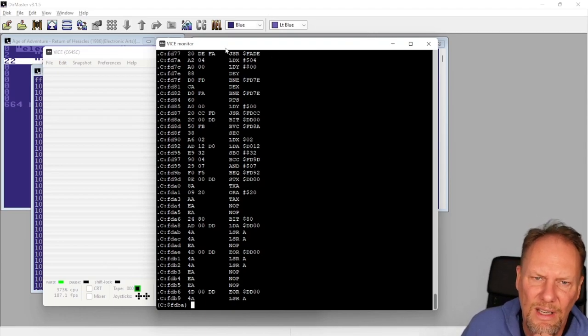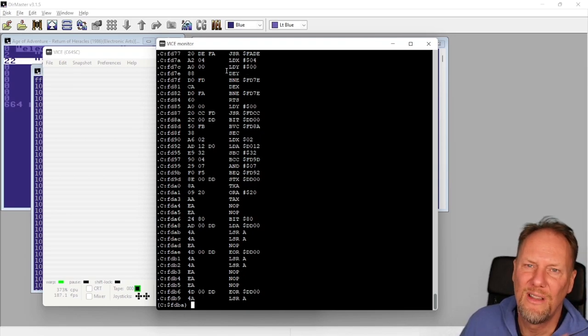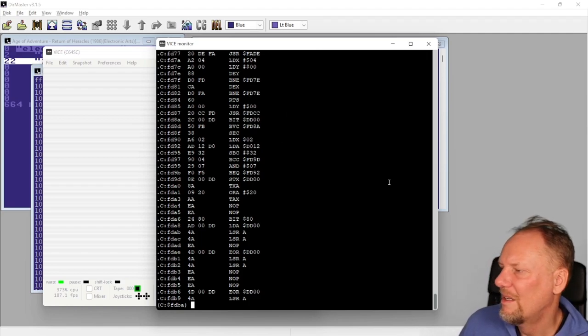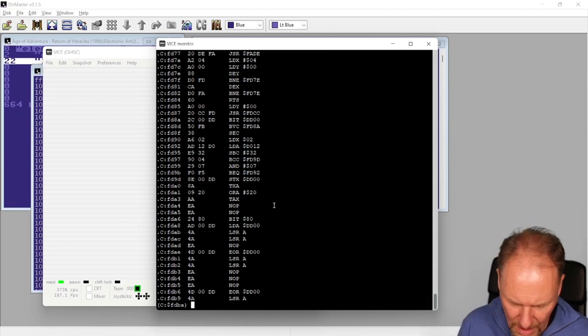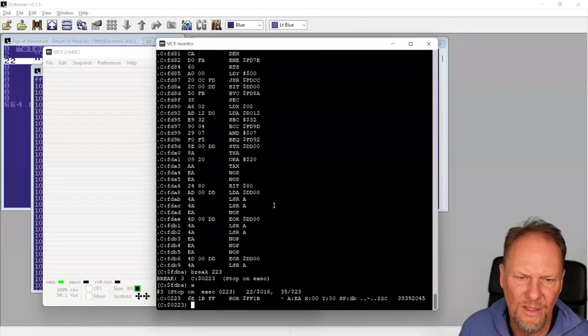So FD77, here it will do a jump subroutine, we skip that one, and then it has a little delay loop. It's loading X and Y with values here, and then it's counting them down. I would assume that this is leaving time for the disk drive routine to conclude what it's doing, probably reading the key from the track, which is the protection of the disk here. So this is probably leaving the disk drive enough time to do all of that. I'll cheat a bit here because I know where it's going. So let's do that. Okay.